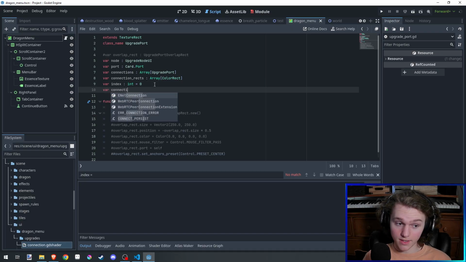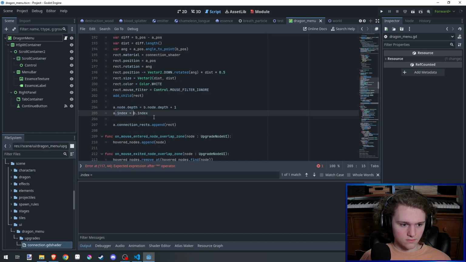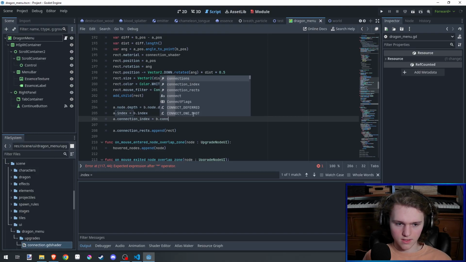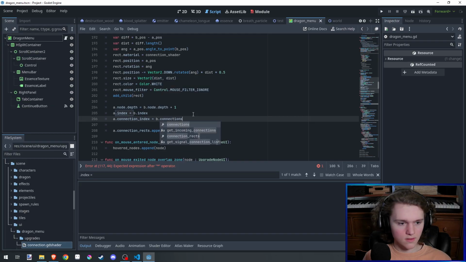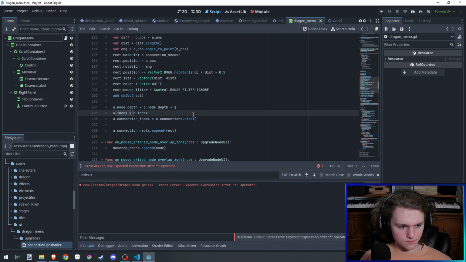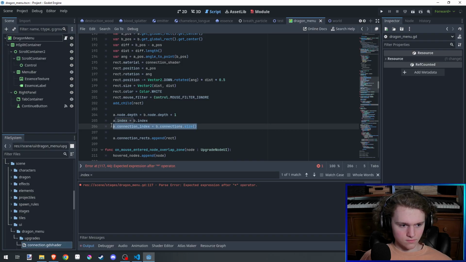We're going to say connection_index int equals 0. And then we'll say a.connection_index equals b.connections.size minus 1, because we just added it.